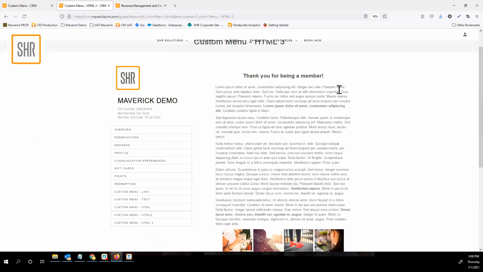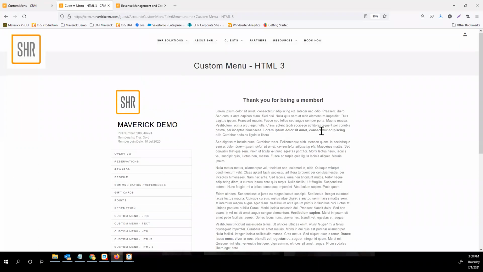So you really have a lot of freedom that you can do if you use the HTML option to add content that makes sense for you. On this particular page, I haven't added any kind of header imagery or anything of that nature, although you certainly can. You can add the headers to all pages.